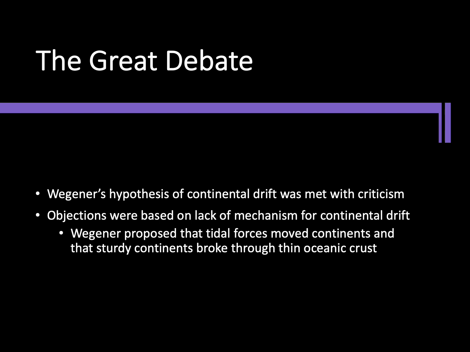So this was basically the end of it for a few more decades. Wegener had really good evidence that continents seemed to move around over millions of years. But even though he had this evidence, he couldn't come up with a reason why or how they moved around, so he was disregarded. It kind of fell off until the 1960s.